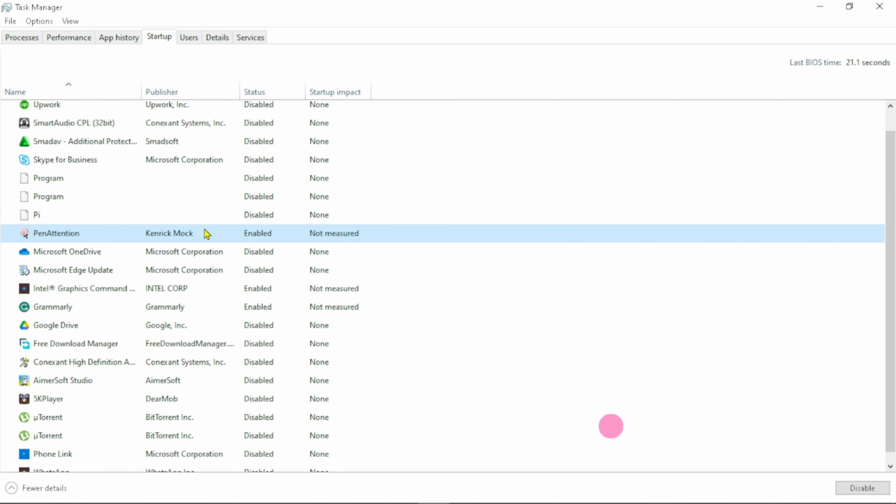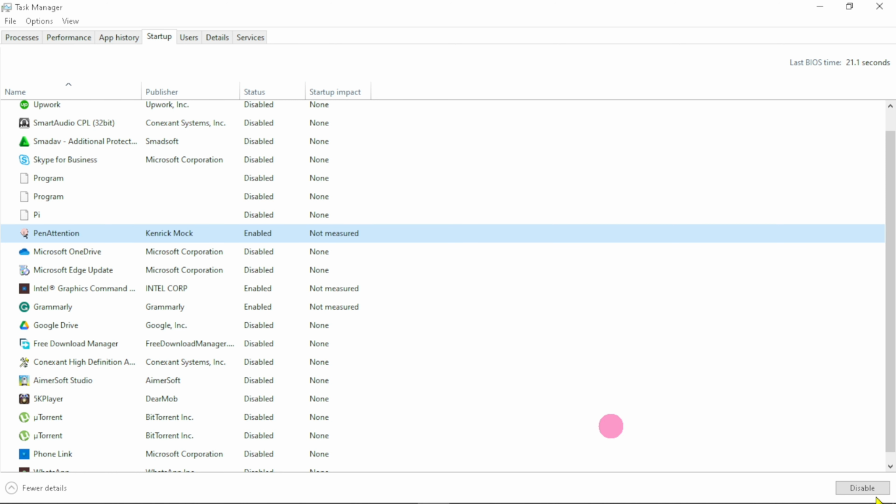So you have to disable most applications that you don't currently use. If you use an application frequently, you make it enabled, but if you don't use it frequently, you just disable it so that your computer can run smoothly.